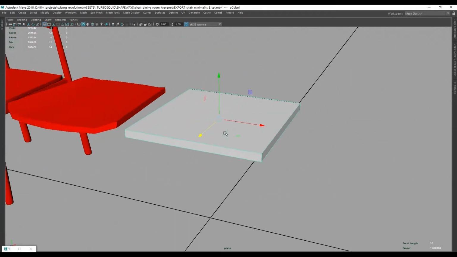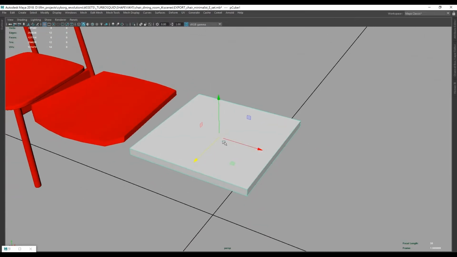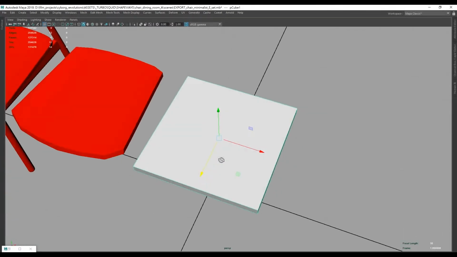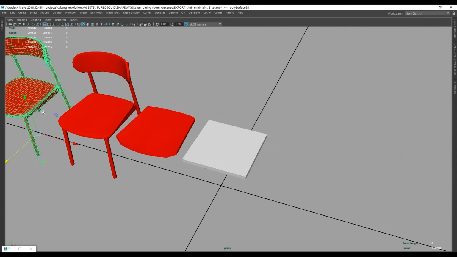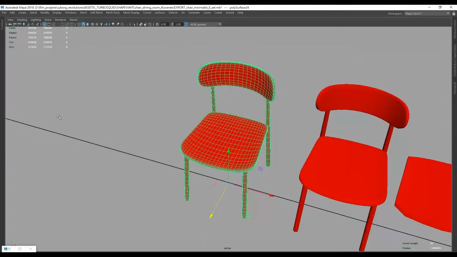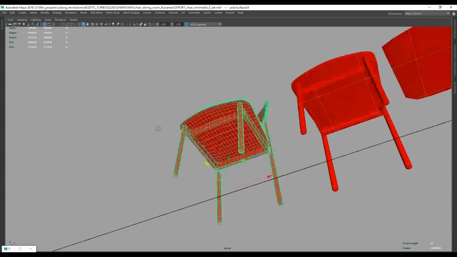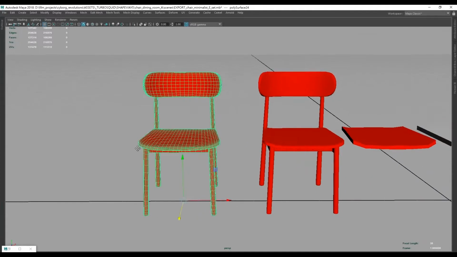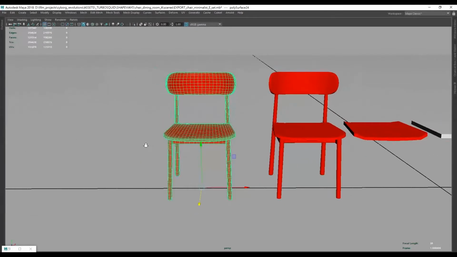If you press F, you focus on whatever object you are currently selecting, and that would make sure that you are tumbling around it. Okay, so if you want to tumble around this object, you press F, Maya frames it to the center, and hold down Alt, left mouse, and you can tumble around it. This is middle mouse, right mouse is zoom in, zoom out, okay?